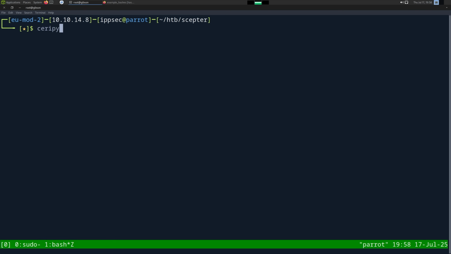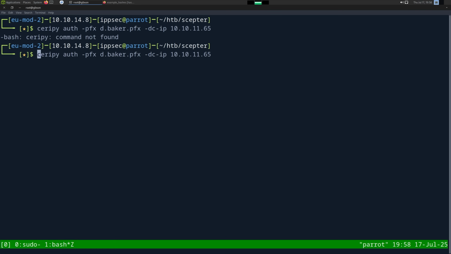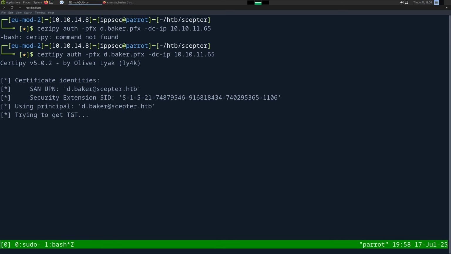So we'll do certipy auth -pfx d.baker.pfx and then -dc-ip 10.10.11.65. If I can spell certipy correctly, we can see it getting TGT. And once it does, we should be able to authenticate as d.baker, right?